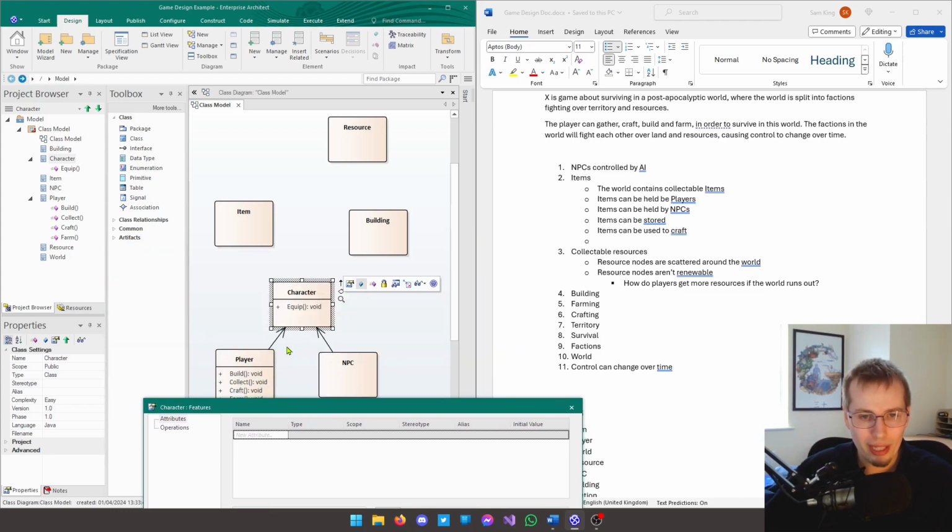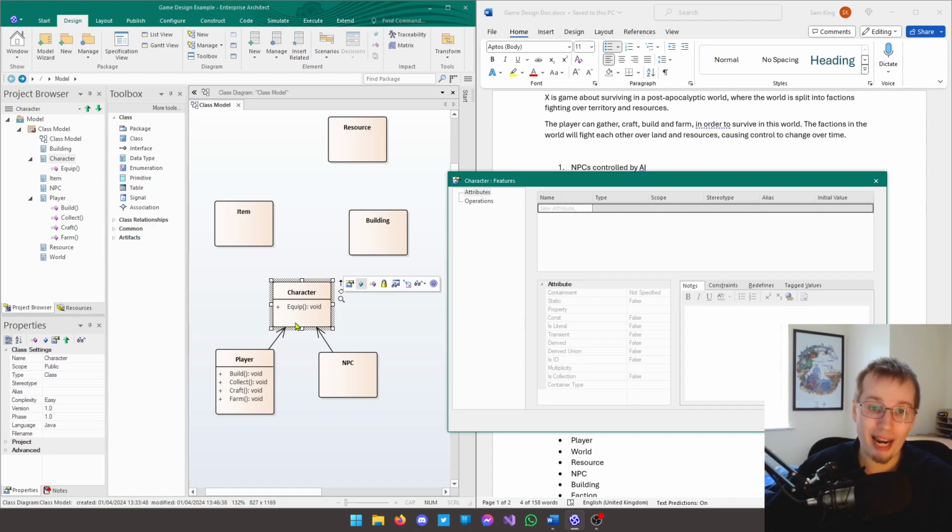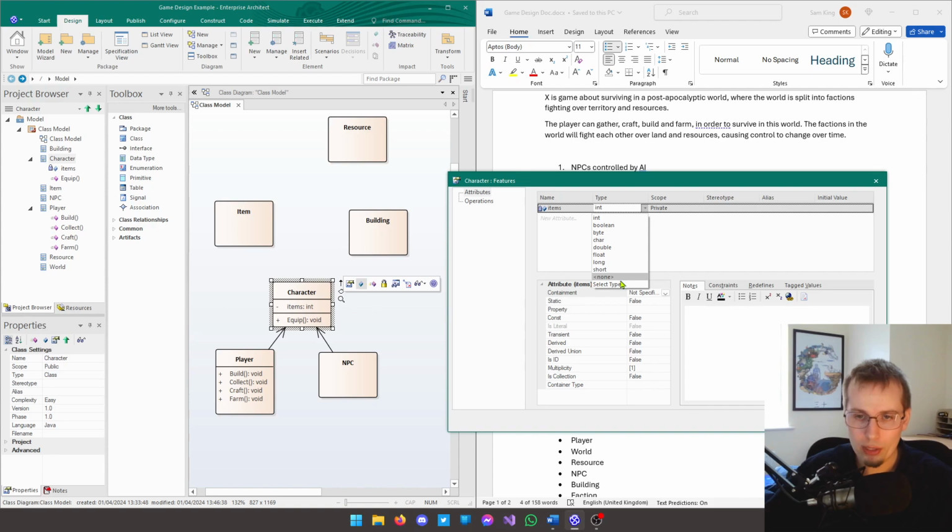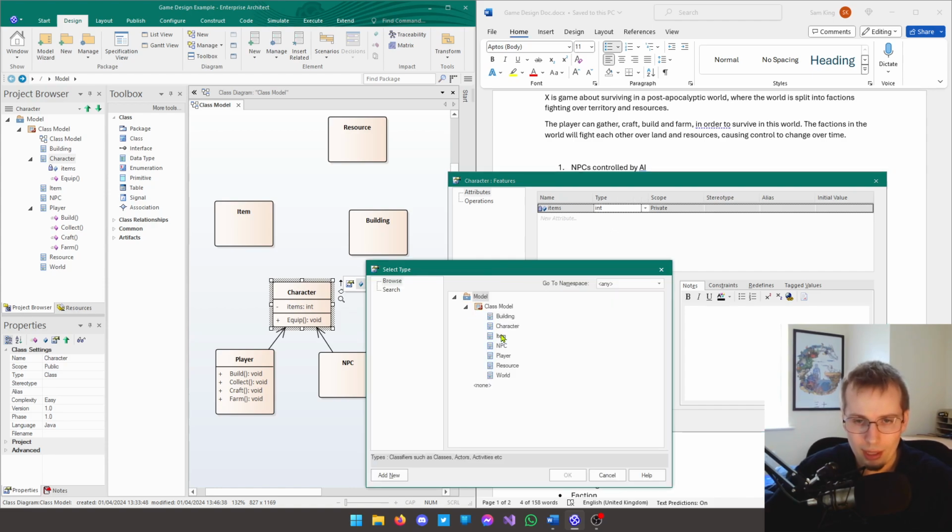And because the player and the NPC can both equip items, it seems reasonable that the character class will be the place that you hold this information. So we create something called items, and it is going to be of type item.